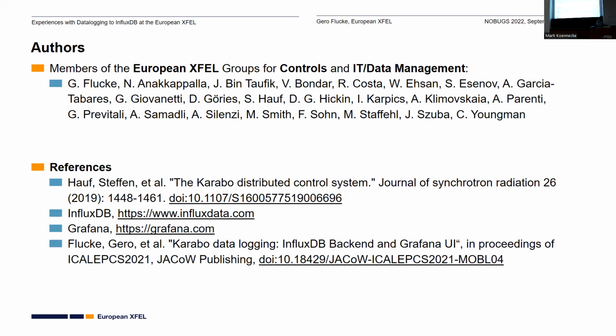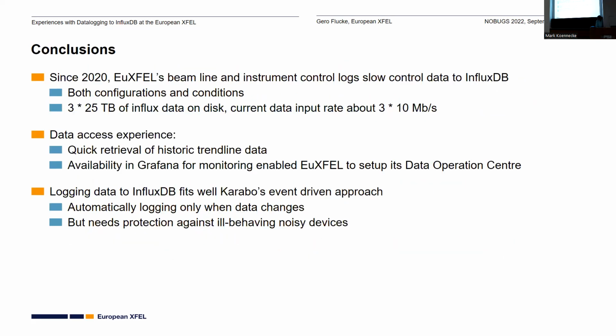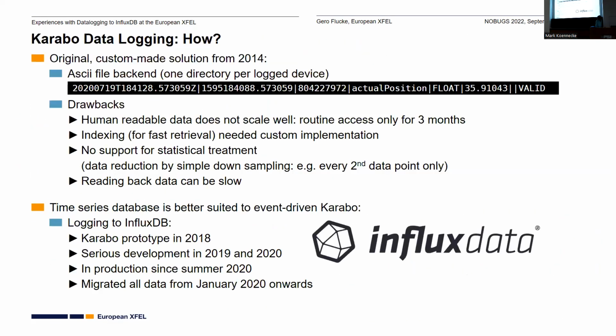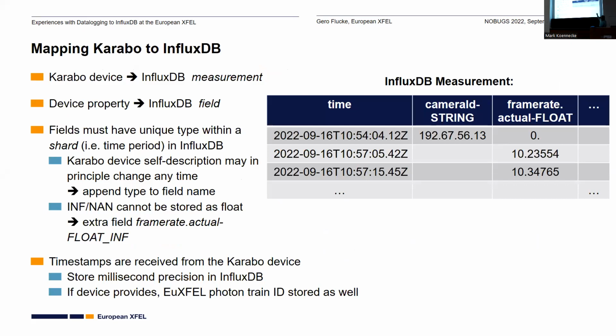You can query with something that is like an SQL query, but the database behind is structured differently. If you want to have tables, there are these holes in there: if there's no data, then there's really no data. It's just indexed. But what is very good is the Flux query mechanism, which is a more advanced query language. It is very powerful and really allows you to correlate data from different measurements, so from different Karabo devices. Thank you again.